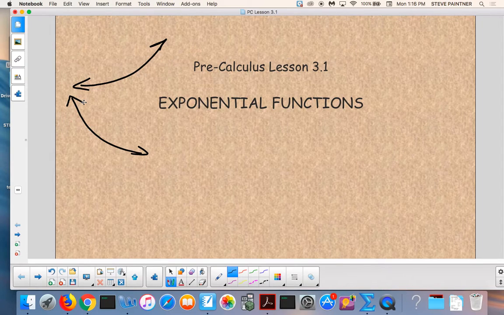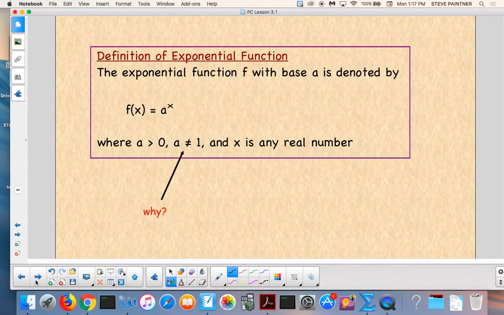The only thing about that is today the exponent is your what? Variable. It's your variable. So when you have a variable exponent, you have an exponential function. Okay? We'll get into a whole bunch of things now. Let's just keep going. All right. So what's the definition of an exponential function?